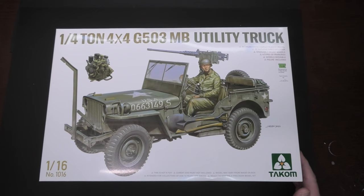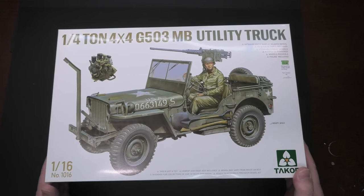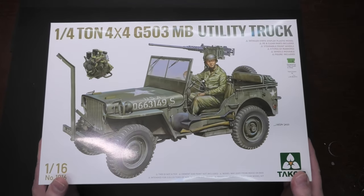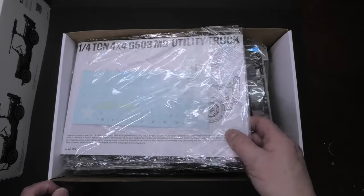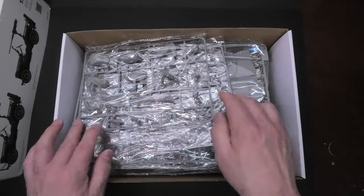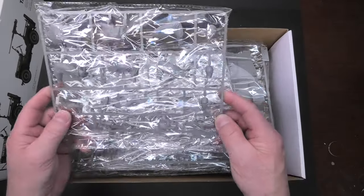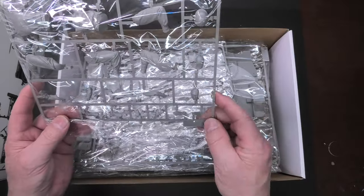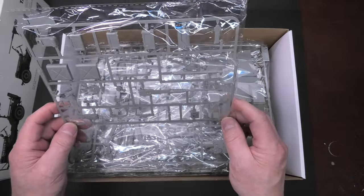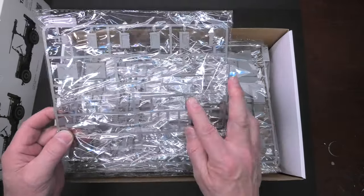This video I'm going to be building the Takom 1/16 scale Jeep. This is a new release, released a few months ago. You get one figure with this one. Got the M250 caliber.